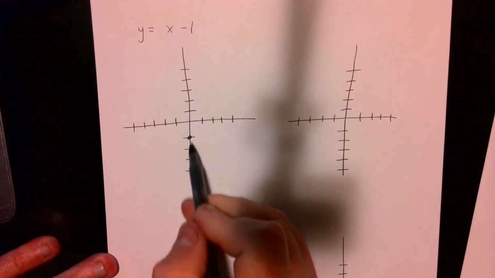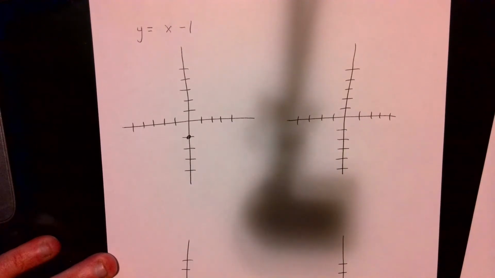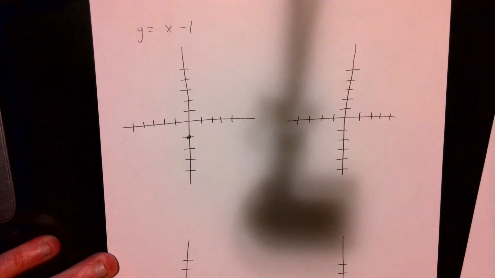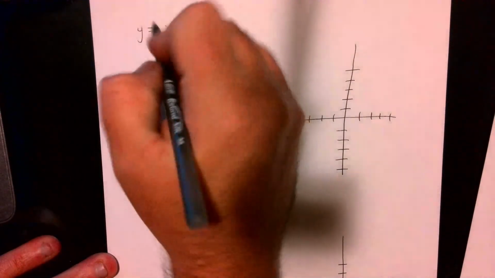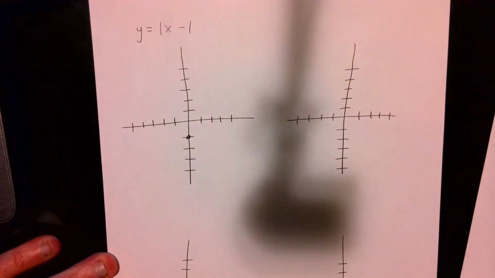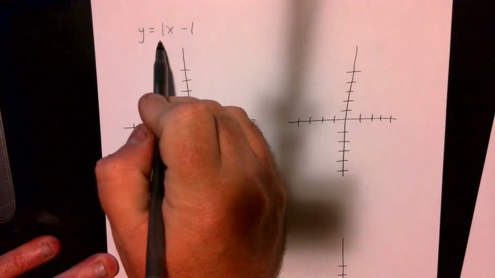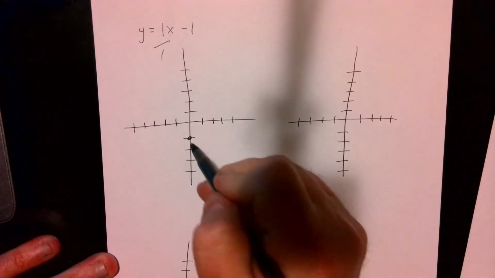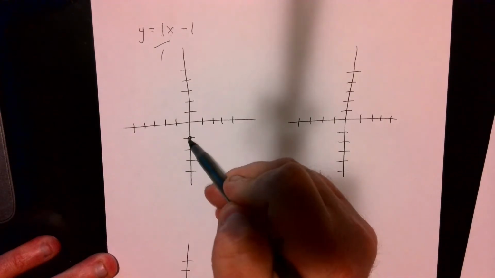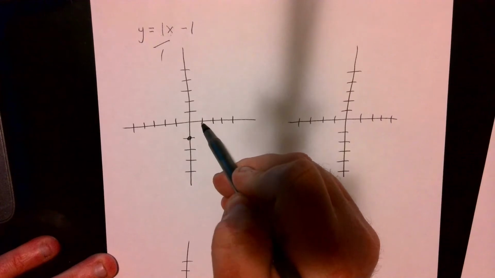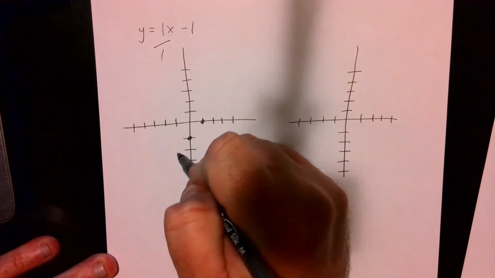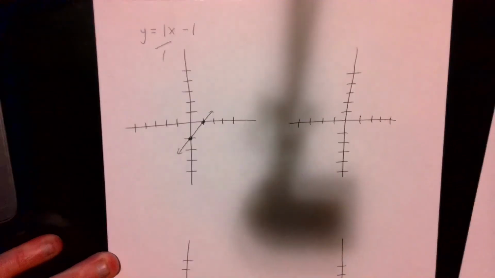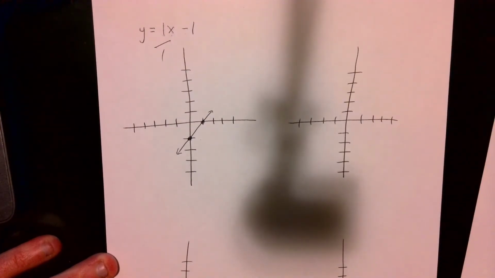Now what's my movement? What's going to tell me how to go from here? Slope is always located in front of the x. And here we go. Remember, there's always a number there. There's a 1 there. But I thought we wanted this to be a fraction. So put it over 1. And so what is it telling me to do? We're going to go up 1 and right 1. And there's the graph of y equals x minus 1. So, tying this stuff all together.